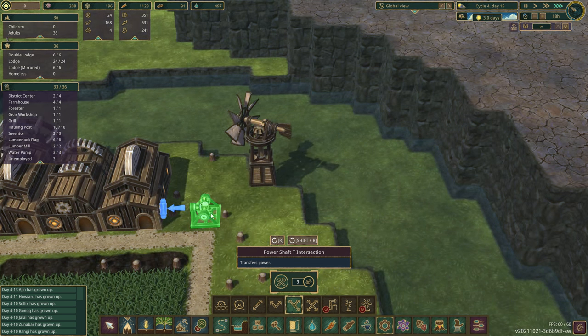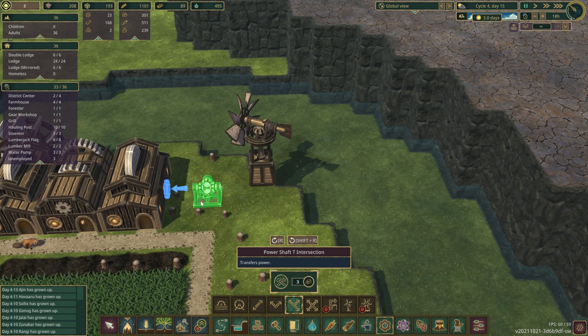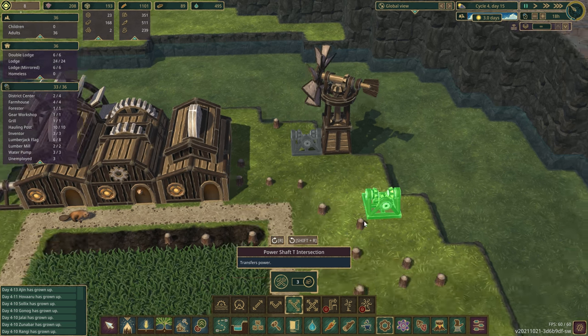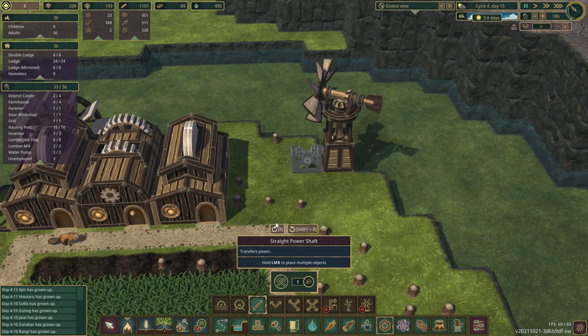What if we do something like this? Oh, here comes the drought. Okay, I'm kind of new to using these things, so... If we do it like that... We can fit another building in there. Oh yeah, this will work. Okay, let's do this. Power shaft here.